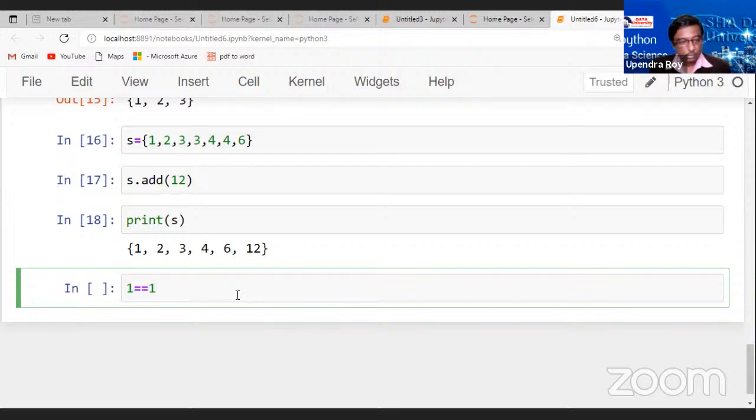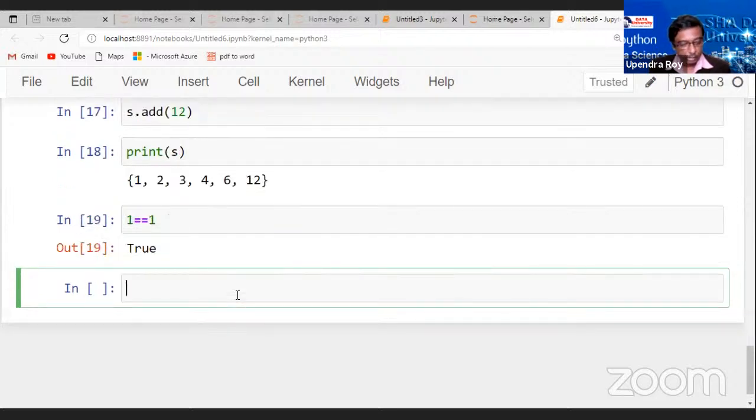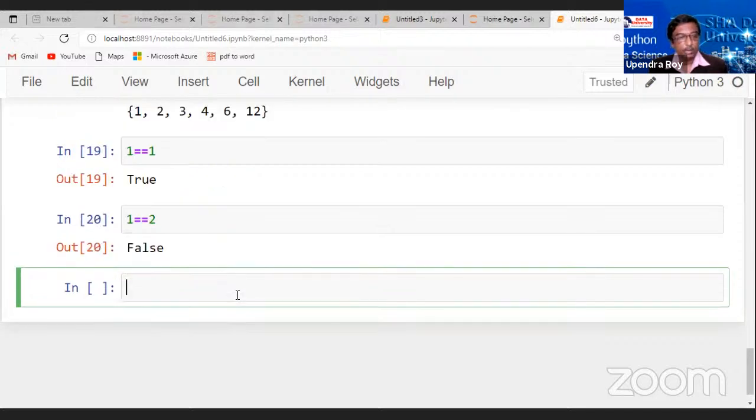If I give 1 equal to 1 and execute this, it will give me true. True is a Boolean data type. Boolean data type has two values, that is true or false. And if I give 1 is equal to 2, in that case it will give me false because this is not correct.